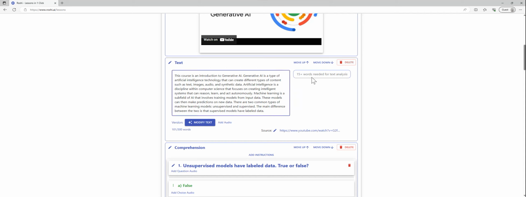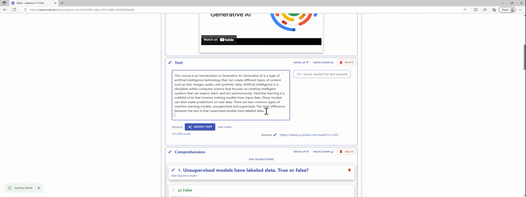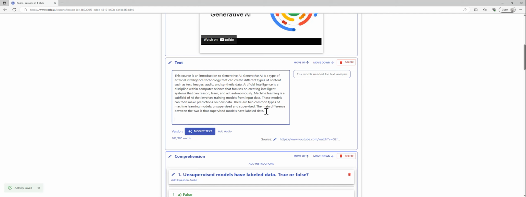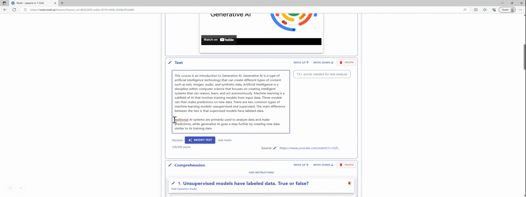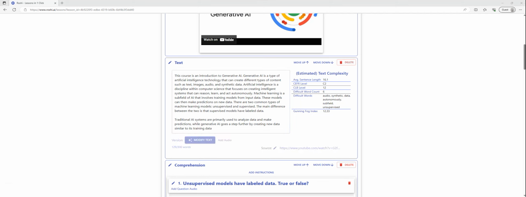So let me see if I can add a few more words here and see if we can bring up the text analysis view, because that is what I want you to see to let you know how complex your course material is. So let me add that in. I'm doing a cut and paste job here. And as you can see, this estimated text complexity grid pops up onto the screen.